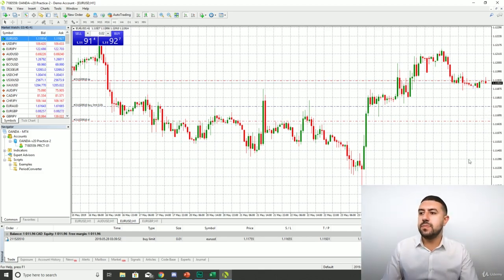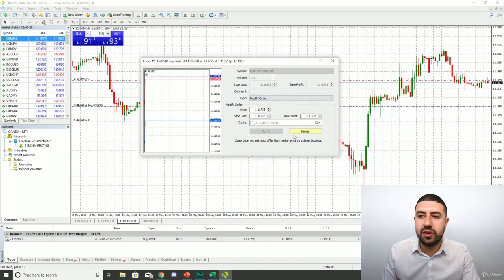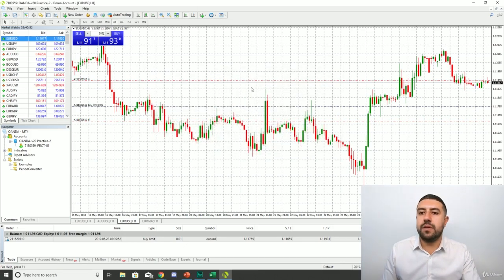Okay? So very nicely done here, where you can place your trades, you can visualize them, you can update them, you can do whatever you want. You can delete a trade. Very intuitive. So you can practice by sending orders right now on your demo version and start testing it out, because you're going to make mistakes in the beginning. Sometimes you're going to mistakenly send a market order instead of a limit. Sometimes you're going to send the wrong price.